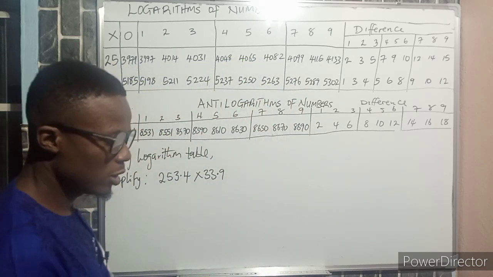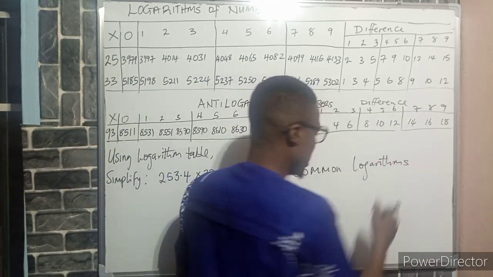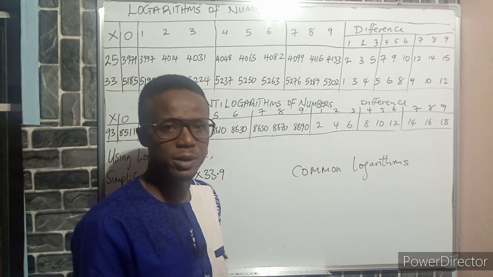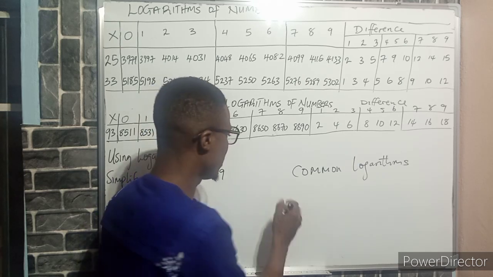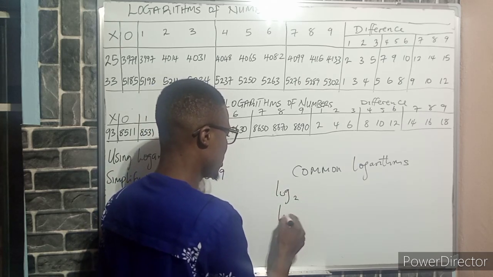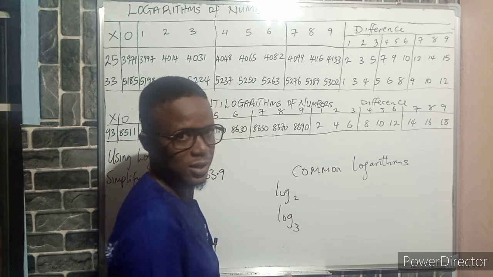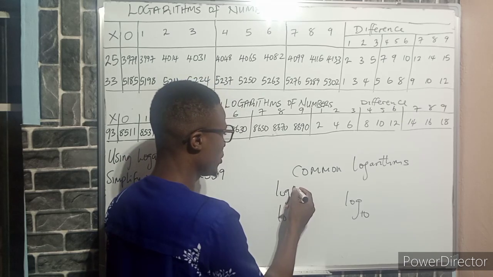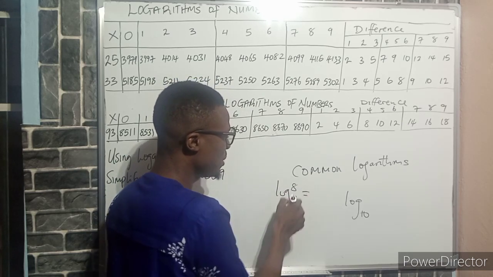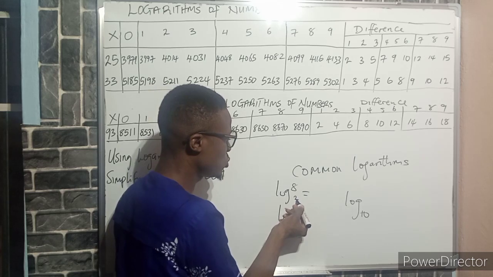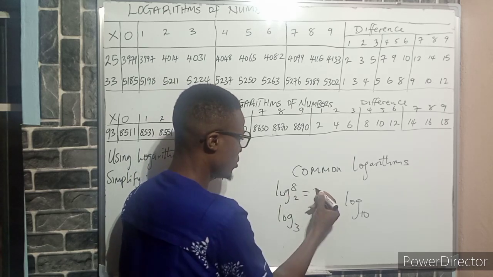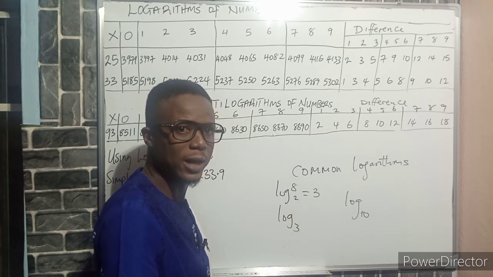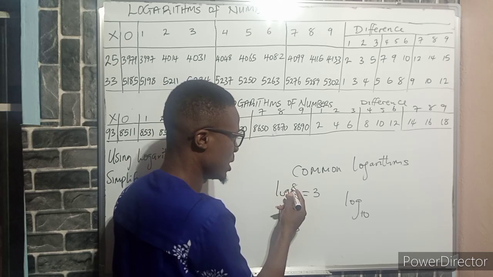Now, I mentioned common logarithms. In my previous works on logarithms, you've seen that we discussed logarithms in different bases. We talked about logarithms in base 2, we can have it in base 3, we can have it in so many bases, and we can still have it in base 10. So let's say I'm talking about logarithm of 8 to base 2. This simply means the number of times I'm going to raise 2 to a power to get 8. And of course it is 3, because 2 power 3 implies 2 times 2 times 2, in 3 places, which will give us 8.